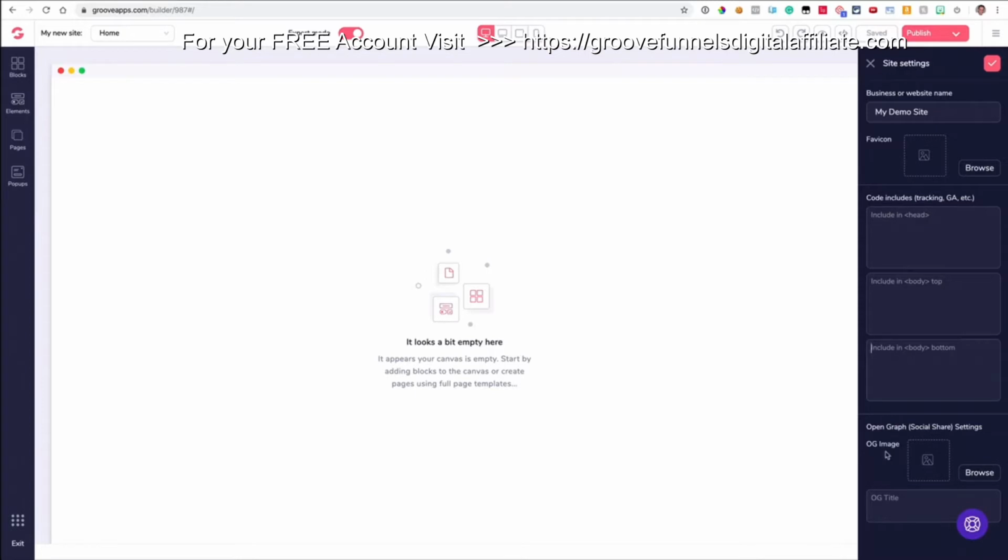Now, if you don't put any information here, it's just going to pull the first image off your site and blow it up, and that might be your logo, and that's why it's going to look pixelated, or it just might grab any image that isn't the one that you necessarily want representing your brand, and it's going to pull the first bit of text off your website and use that as the preview. And you really don't want to do that. You want to have something looking very good, that if it's dropped into Facebook or Twitter or Skype, it's almost like an advertisement or a billboard for your site. So let me give you an example of how that works.